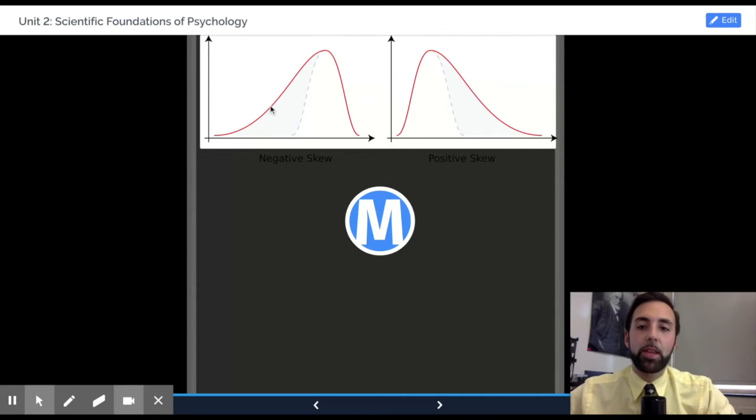So this one on the left, although it kind of looks like the peak is heading in a positive direction, it's actually considered a negative skew because that tail, the end here all the way on the left, I like to call it the tail, is being pulled back down towards zero, because that's precisely what it would look like if a student got a 0 on a test and you were to draw that into a distribution curve. The results are being skewed in a negative direction. Thus, we call this a negative skew.